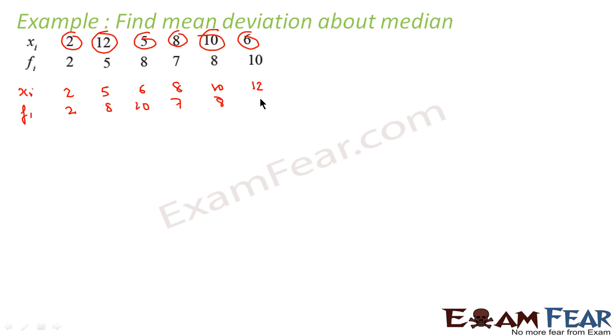So now I have this in ascending order. The second step is to find the value of n, and here, to find the cumulative frequency. That will give the value of n altogether.